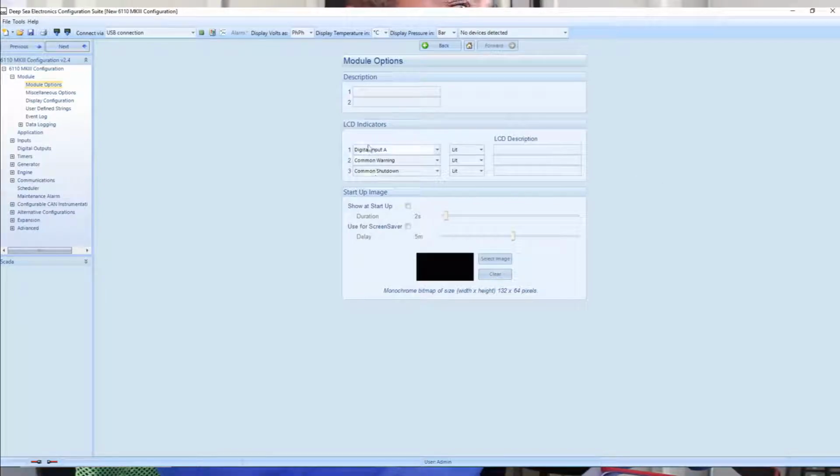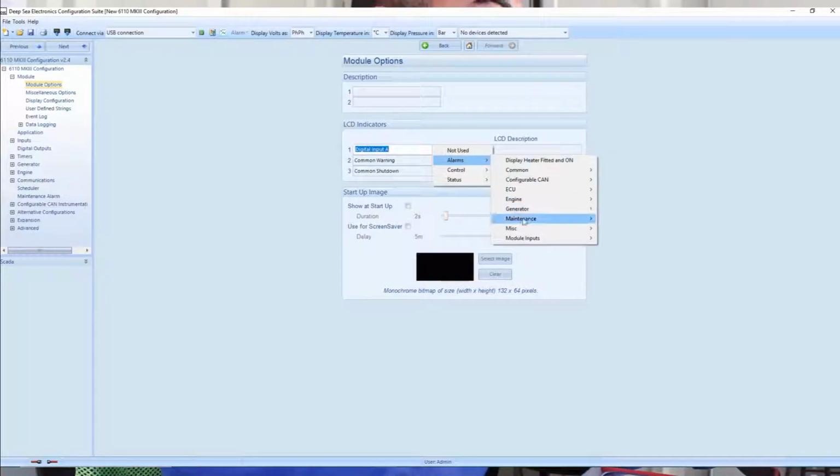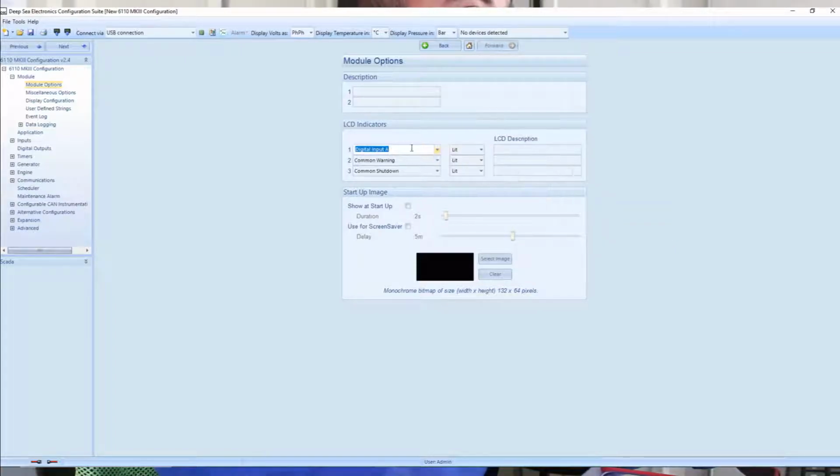In here, descriptions: whatever descriptions you want, you can put in here and adjust according to your descriptions. For example, you put alarms or whatever you wanted, so you can apply it.